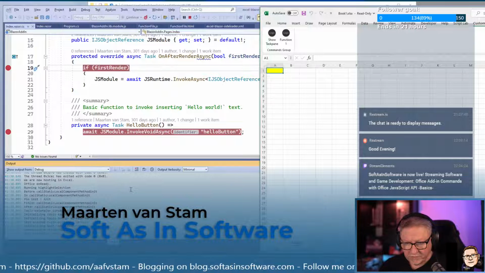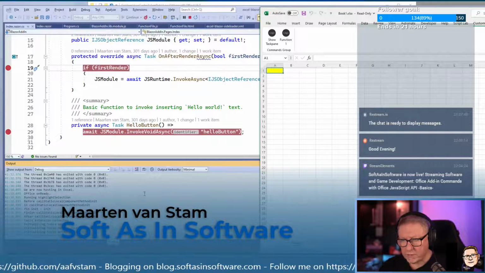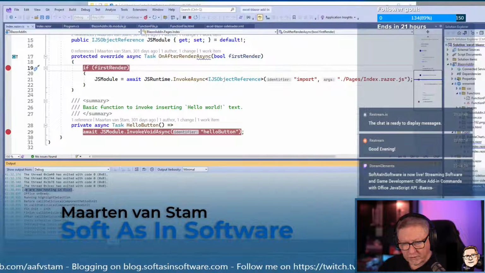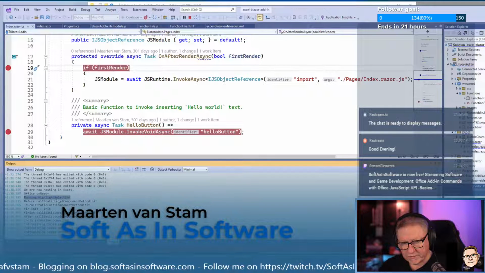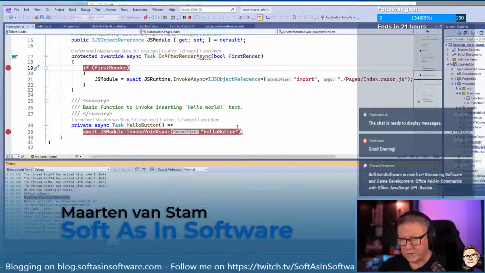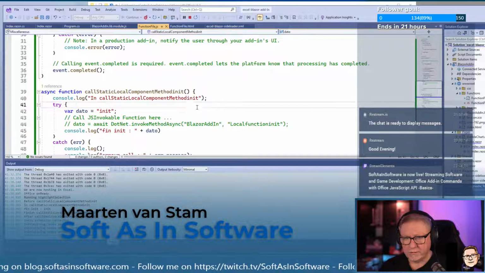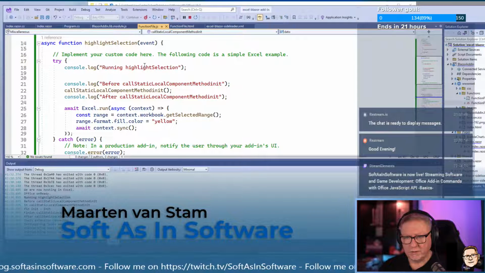So what do we see here? We're now hosting an Excel, Office ready, running highlight selection. Let's see where that is. Here. Running highlight selection is this one.